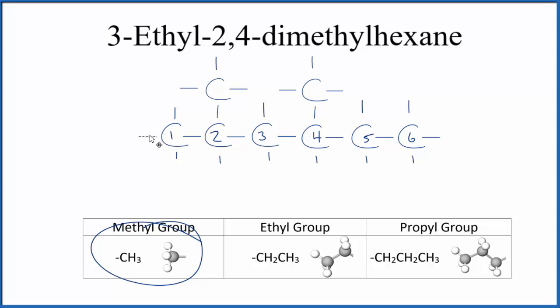And note that each one of these lines here goes to a hydrogen atom. That's because each carbon is attached to four things. On the third carbon right here, we're going to have an ethyl group. That's CH2CH3.